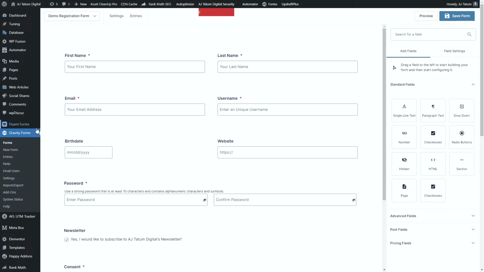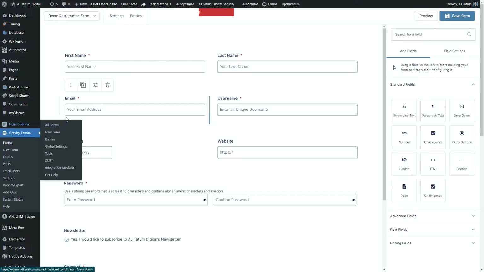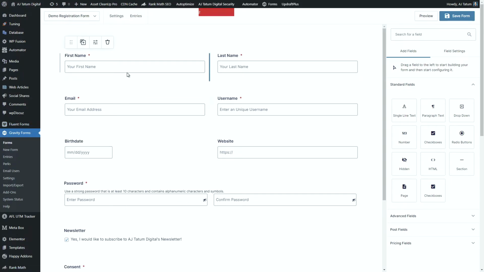I've actually purchased Fluent Forms. I've been a huge Gravity Forms fan, but looking into Fluent Forms. But for the time being, here is an example field where we have some WordPress defaults. Then you have birth date and website.